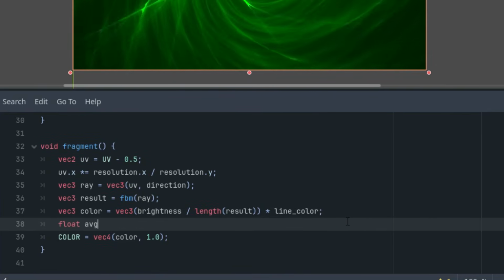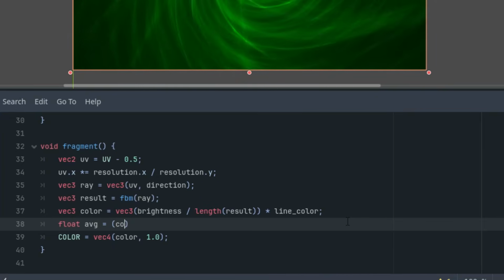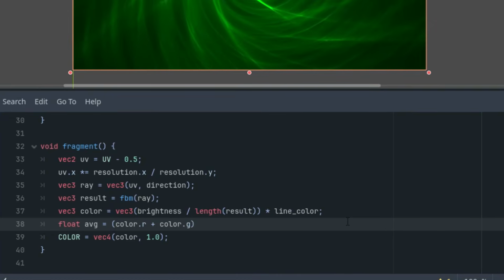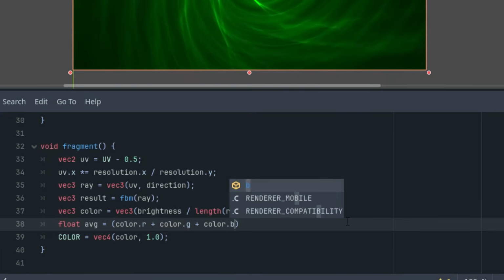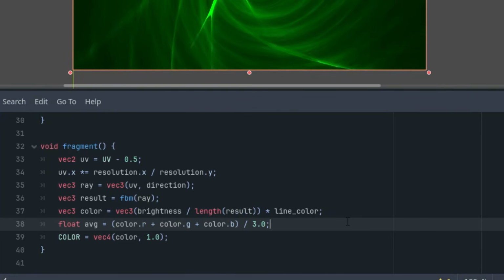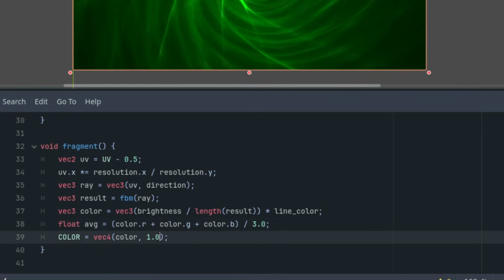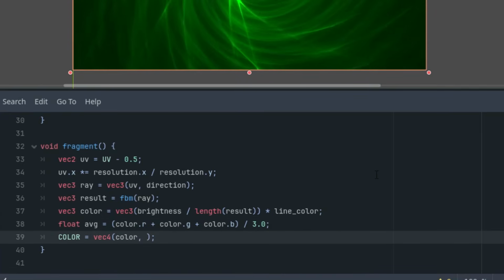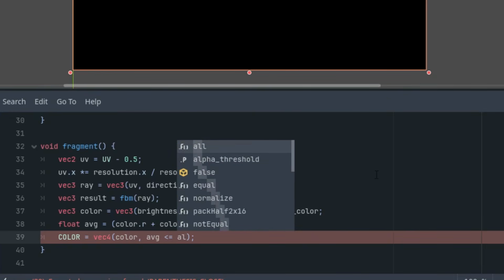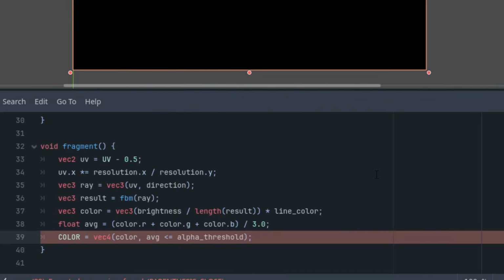Float average color is simply color R plus color G plus color B divided by 3, so it's an arithmetic mean. And this time we won't use just one, but this formula. If AVG is less or equal our alpha threshold, let's make it fully transparent, this pixel, or in other cases, let's make it opaque.